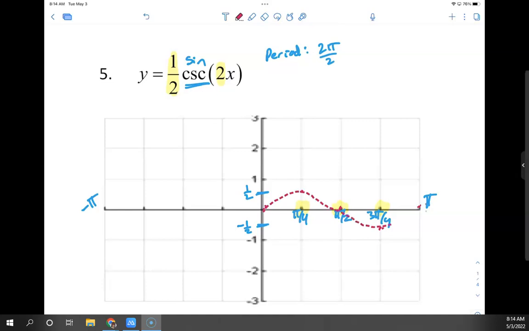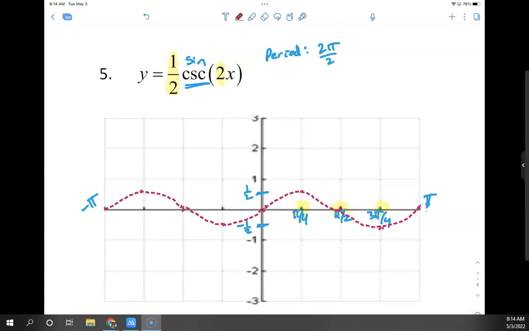And you're going to draw this one kind of dotted or something, because we have more stuff we've got to do. If that was 1/2 sine 2x, that's the exact graph, and I'm done. Now, to make it cosecant, basically, you just draw the little tangent lines and draw the parabola things.